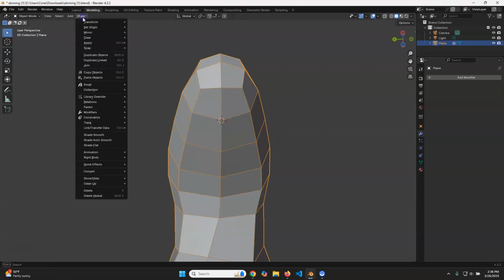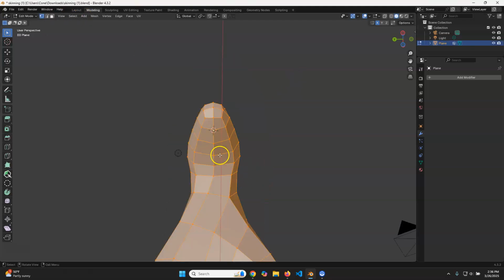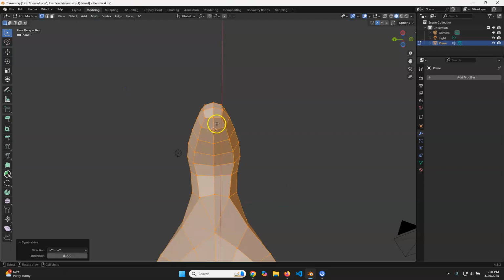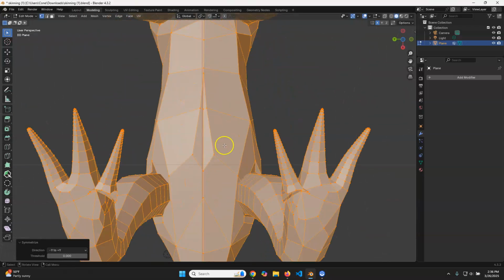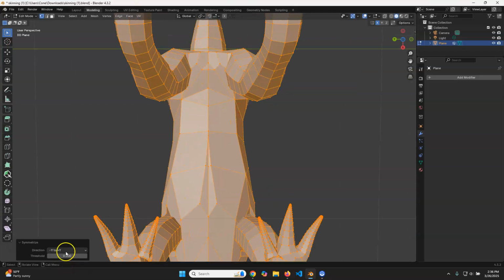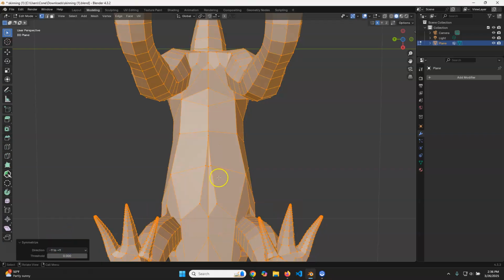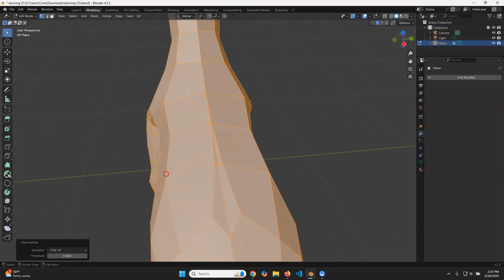So now when we go to do this, let's see, yeah. So I got to go in here, hit tab. I'm going to hit A to select all. Then we'll go to mesh, and then we're going to do symmetrize. Now you'll see symmetrize will flip based on that. And if we look, there are some issues where we have this extra little bit here. Let's try the other way. So you kind of have to look and be like, which one do you think looks better? I think this one looks better. So we're going to go with that. That'll just make it easier to work with if we do that symmetrize.